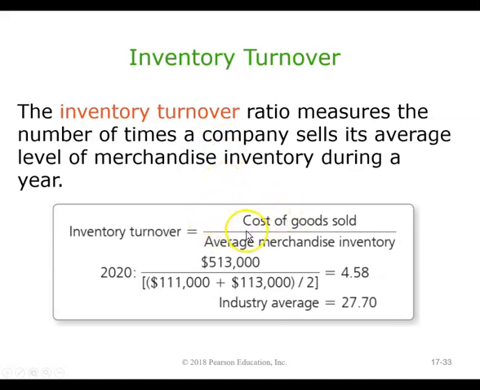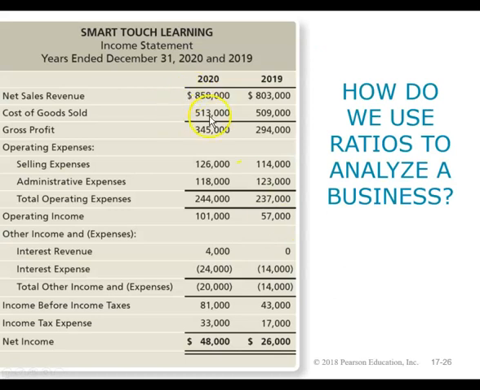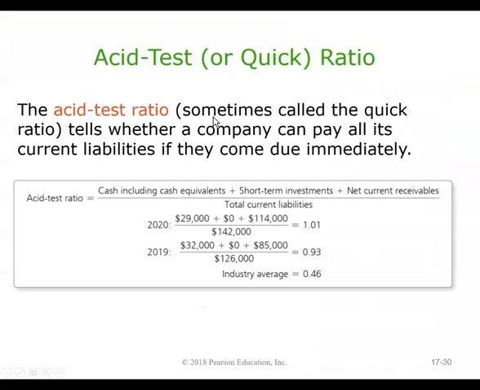All right, the way that it works is that the numerator is cost of goods sold. You know where to get that. You get that on your income statement. So I'm going to pop up there and just let you look at it, make sure that you know where to get cost of goods sold from. So your income statement is right here. And for 2020, this is your cost of goods sold.